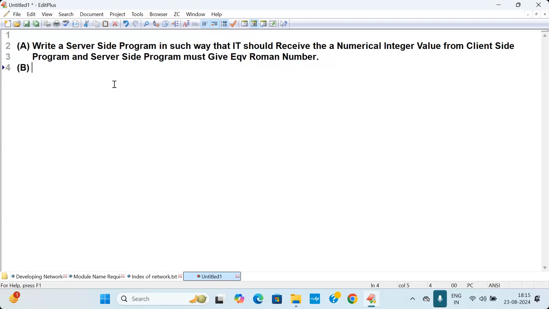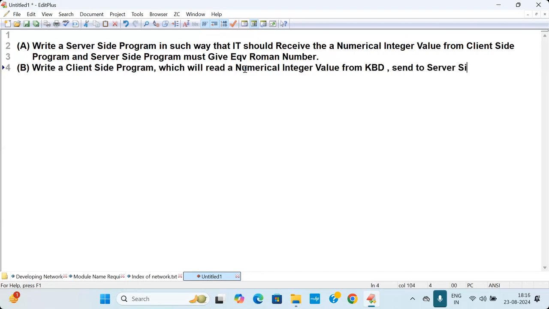Next, write a client side program which will read a numerical integer value from the keyboard and send it to the server side program, and get its equivalent Roman number from the server side program.